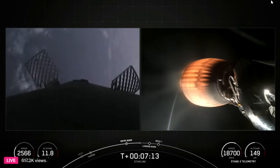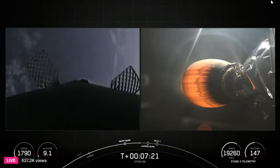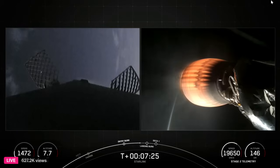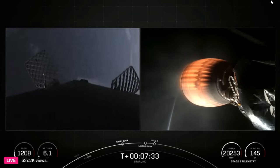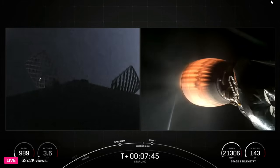Now, this landing burn will be the final burn of the booster as it descends back to Earth. And as a reminder, it'll be doing this for the 16th time today. Stage 2 FTS has safed. Another good call out there. Stage 1 transonic. And good call out there that stage 1, the booster on the left-hand side of your screen, is now transonic. Now, coming up in just about 20 seconds, we should see that landing burn startup on the first stage. And just in case you are just joining us today, this is particularly exciting because this is about to be the first international landing of a first stage booster.